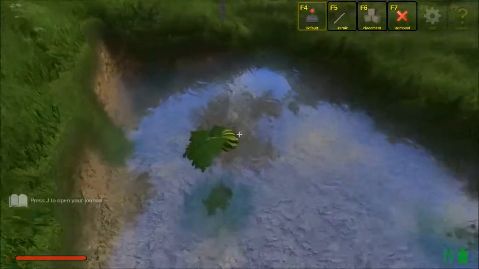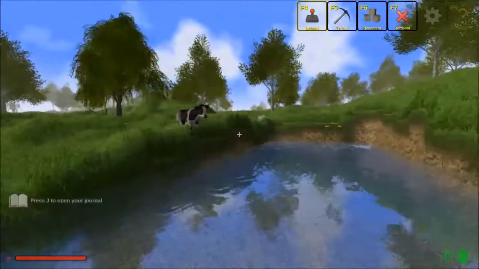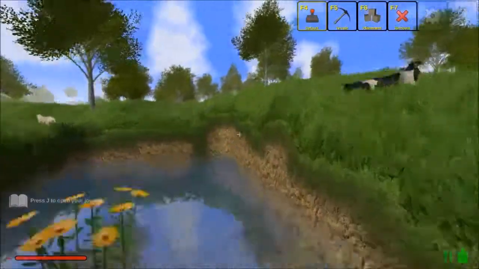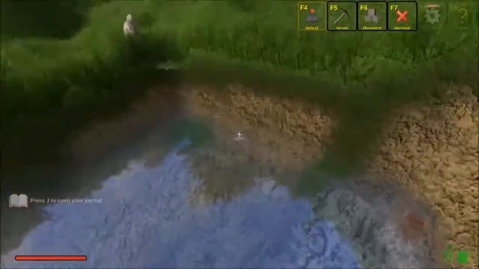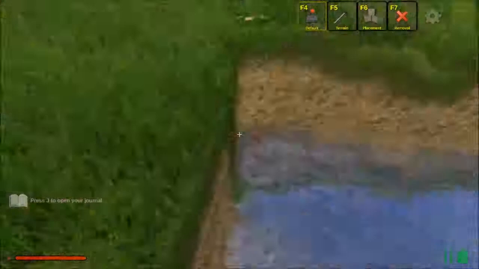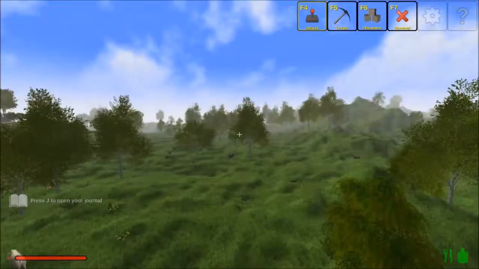Of course, since there are no physics, everything just kind of hangs here. Oops, you're about to fall into the water and drown. Oh, the sheep figured it out. I think the chicken's dead. Yep, the chicken's dead. The chicken is dead. So there you have it.